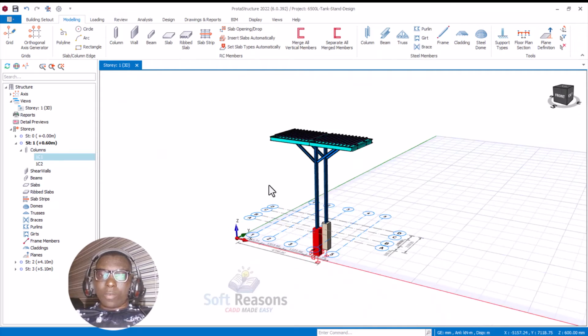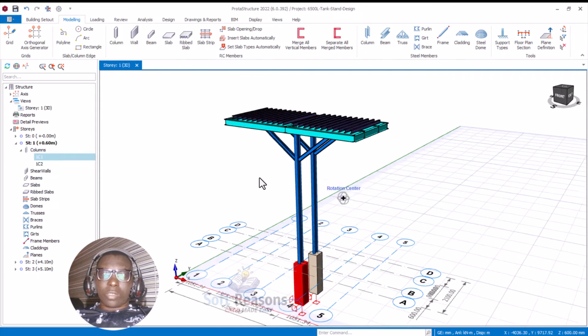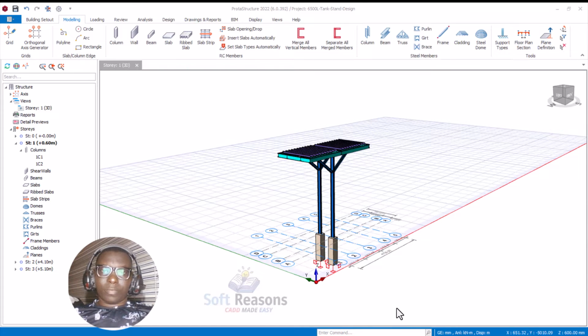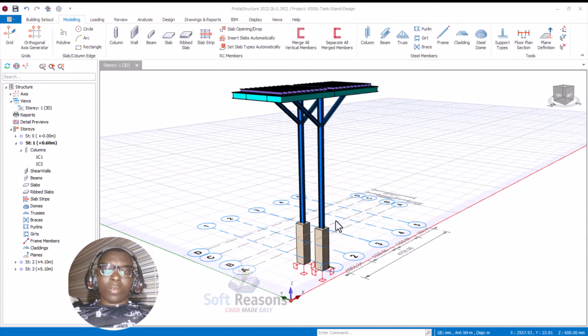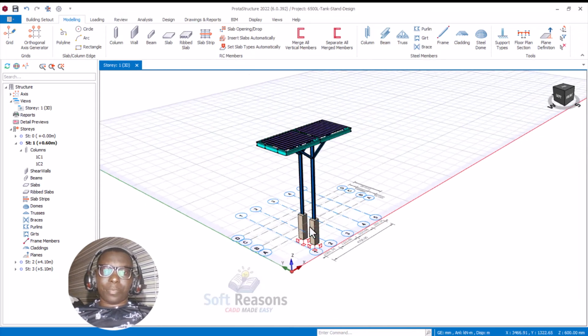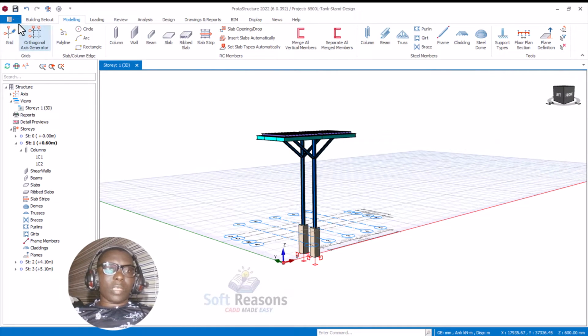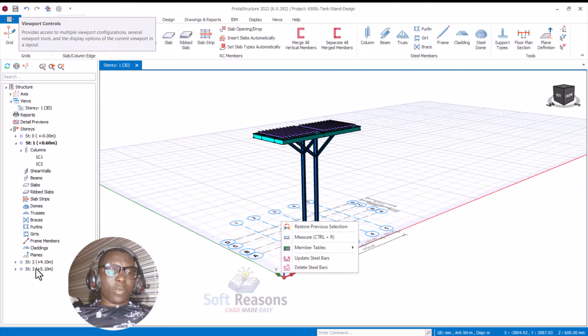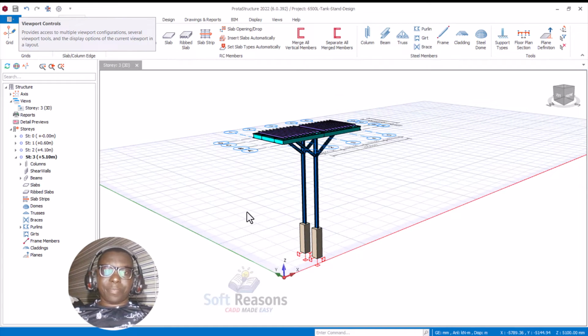The next thing we will be looking at is to load this structure. Before we load this structure, we will be saving this project. After which, move the grid line to story 3.